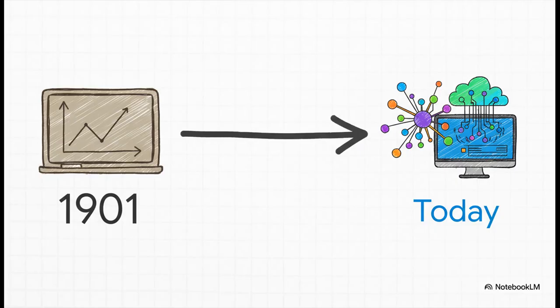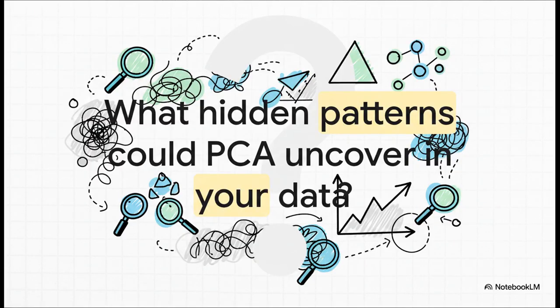And here is one last fact that I just find amazing. PCA isn't some fancy new algorithm that came out of Silicon Valley last year. It was first invented by a guy named Carl Pearson all the way back in 1901. It is a foundational idea, over a century old, that has somehow become more essential in our modern world of big data and AI. So that's our deep dive on PCA.